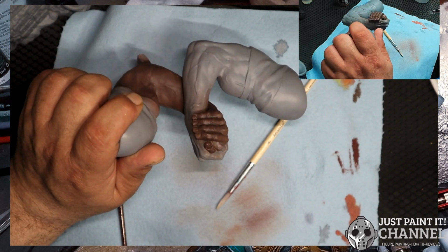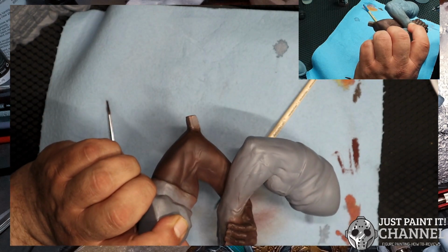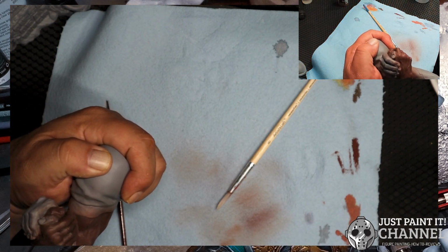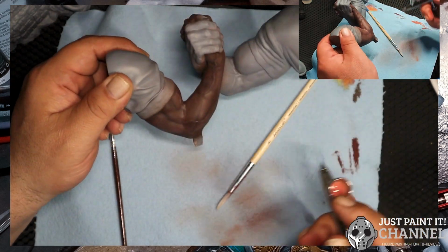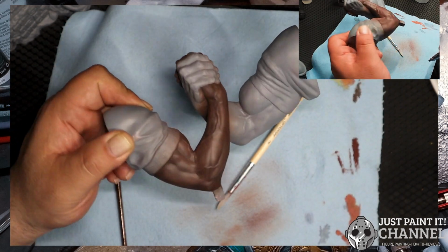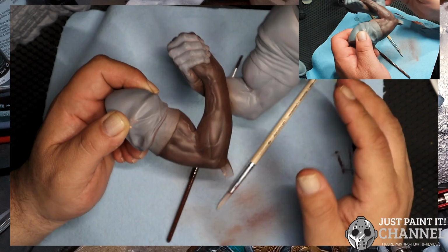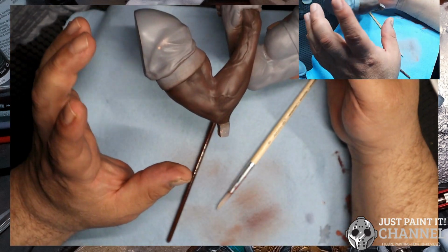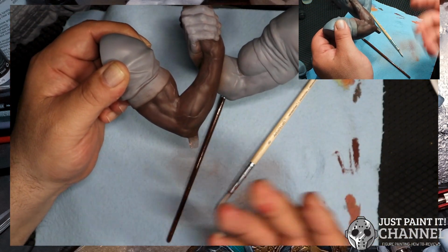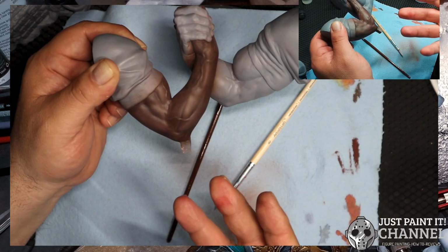I'm just overspraying a little bit from far away, toning down certain areas and highlighting other ones with the same color, and just giving the whole kit a little bit of life. Even though he is very dark skinned, now you can see volume and texture. It's not such a plain canvas of just one color. If you go dark and don't put texture or volume and highlight it with different colors, it's just going to look plain, and it doesn't matter if it's skin or clothing.